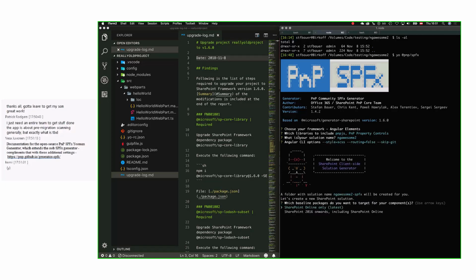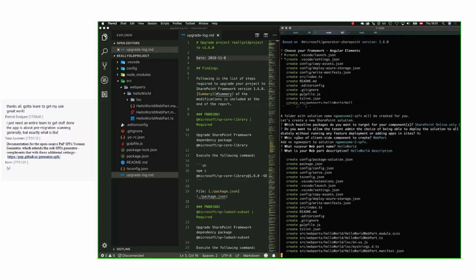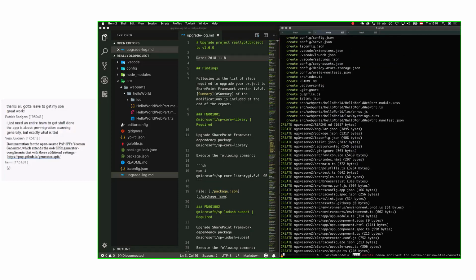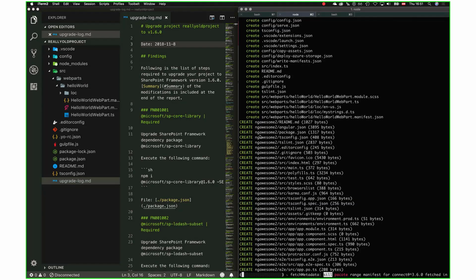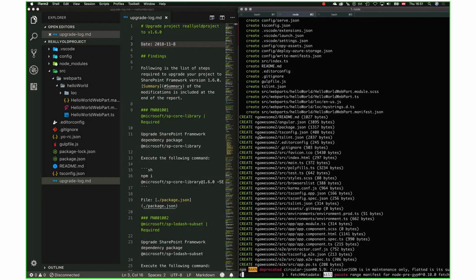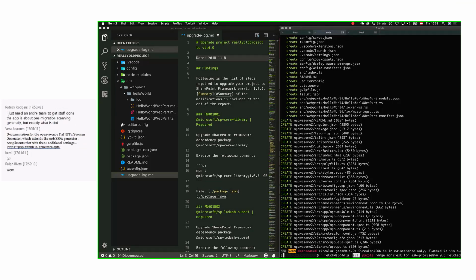And now what you see now is actually the base default 1.6 generator. So I can say now SharePoint Online, latest version, tenant deployment. I want to create a web part. What is your web part name? Hello world, description. And then what you see now, the first part is generated by the SPFx framework. Now what you see, we created an ng awesome 2 file directory where we create a new Angular project. To save time, I currently already did this, so we have here two projects now.